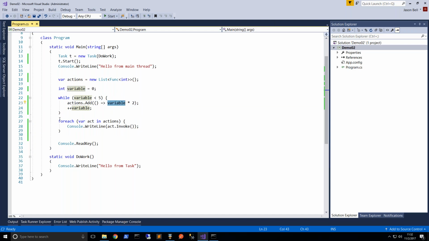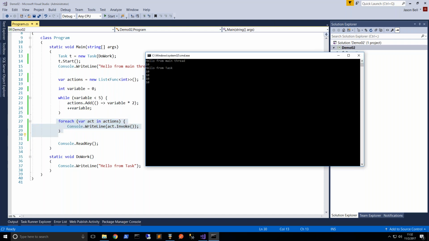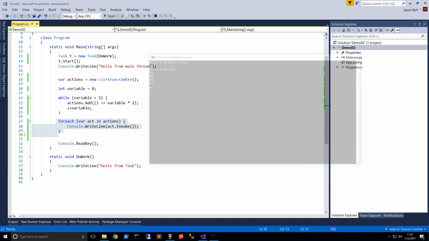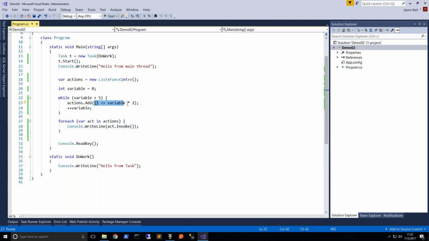But again, when I run the functions later, each one of them sees variable as it is now when I'm invoking them, right? It's not, when I add it to the list, adding 0 times 2, 1 times 2, 3 times 2, 4 times 2, okay? And so the lambda is capturing that thing by reference so that if it's changed, when I go to invoke them later, that's the value it's going to be. Okay, so I just wanted to show this little example because sometimes when people are doing things like this with tasks and they're passing lambdas to what they want their task to run, you have to think about how these variables are going to be captured within that lambda and what will actually happen when they run, right?